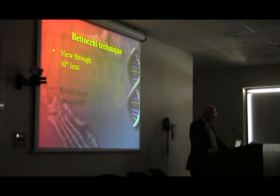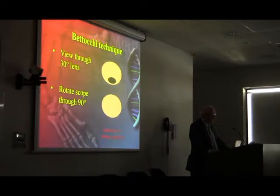Now, Bertocci then described a 30-degree lens so that you can see the cornea, you can see the side. If you're looking with a 30-degree lens, you're looking a little bit off-center to what your scope is doing when your scope is introduced. So he says, rotate the scope, because his scope is oval. He says, rotate it a little bit as you're going through. If you're going through a cervical os, it's oval shaped, so he says put it in sideways or whatever. If there's a little bit of give, it's probably better to do it like that.